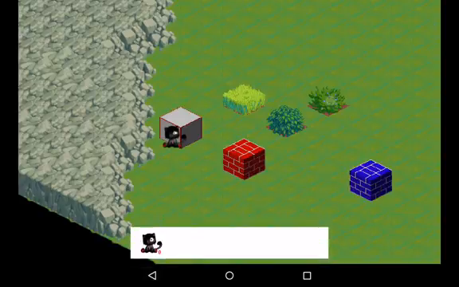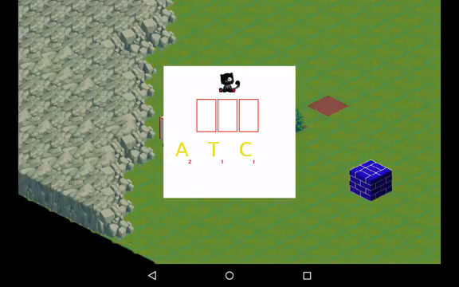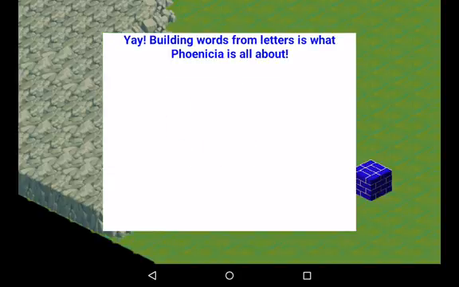Now we can try and build a letter, but we don't have any C's. We need to go and collect that before we can start building. C. Now we have enough letters, we'll try putting them together. Ta. If we do it wrong, ka, it doesn't penalize the user. We want users to experiment and try out different combinations if they're not sure what the right way of doing it is.